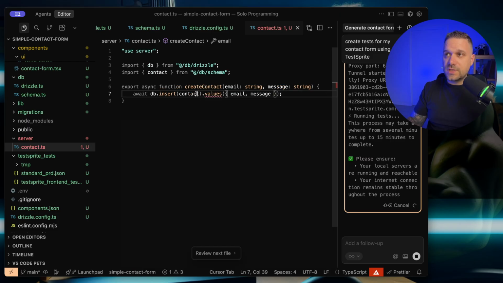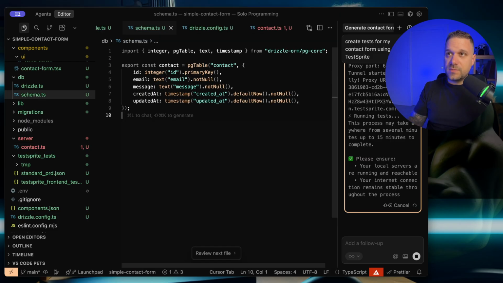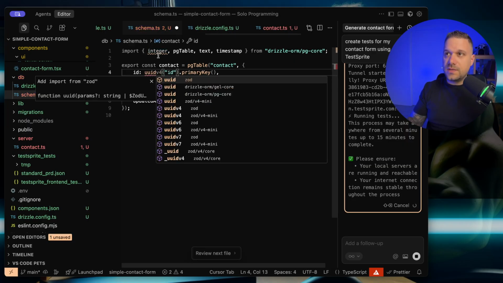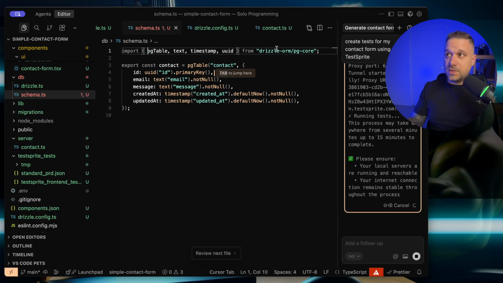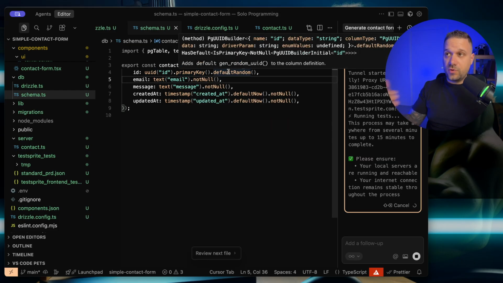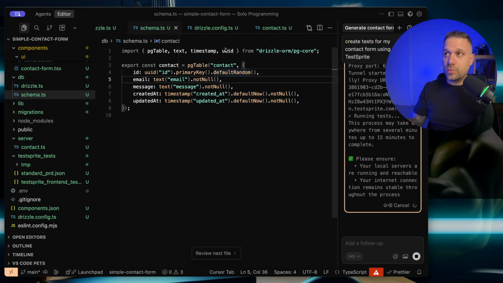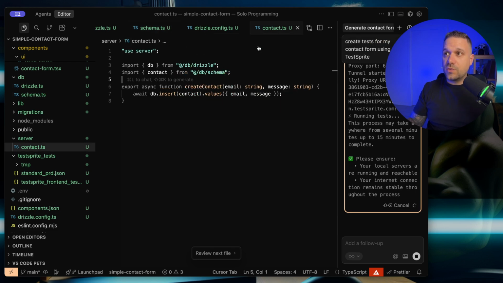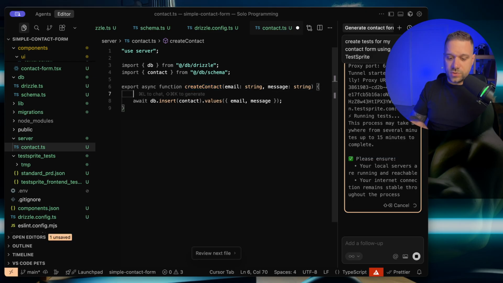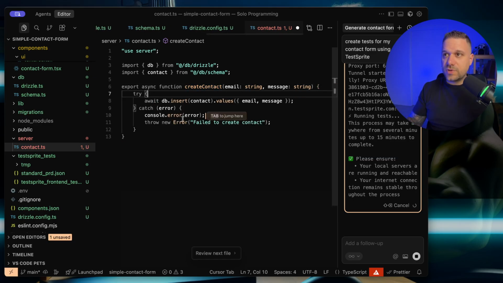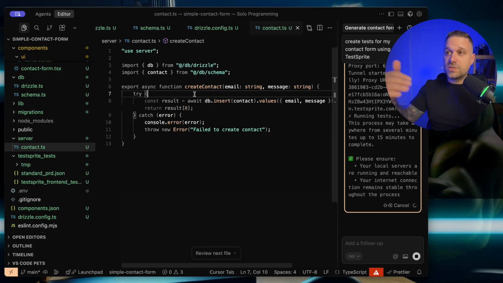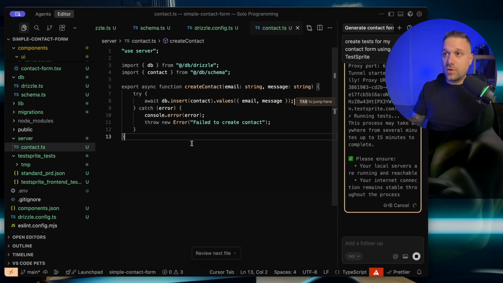So in order to fix this, we're going back to our schema, and here, instead of this integer, I'll put UUID from the Drizzle ORM PG core as well, and we'll just add defaultRandom. So this one is creating the random UUID by default. We don't need to worry about that one. And we can now go back to the server action. We can see there are no more warnings. So here I'll just add a simple try catch, and we can now use this one inside of our form.